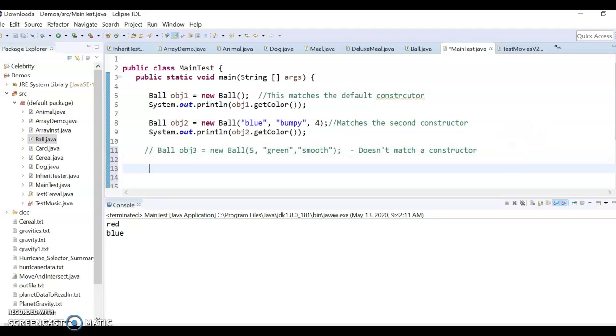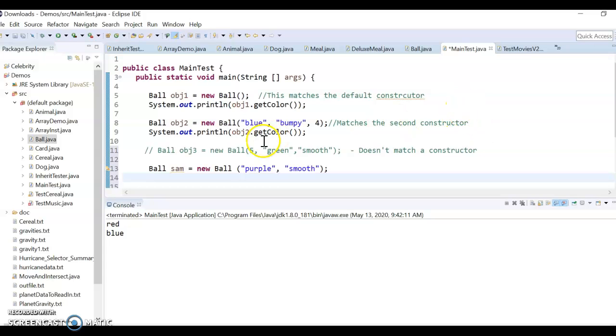Okay. So I could create an obj4, we'll call it. And by the way, you can name these whatever you want. I could call this Sam equals new Ball. And if I now send it purple and smooth, this one's okay because it matches the third constructor.